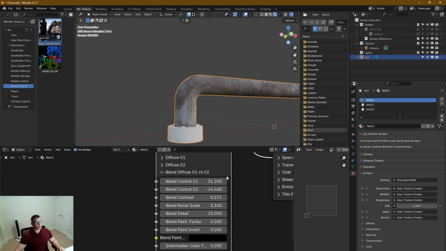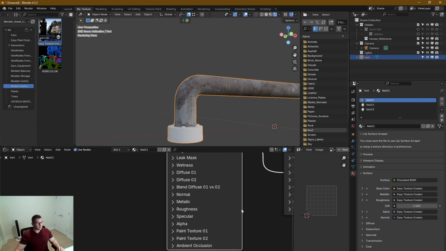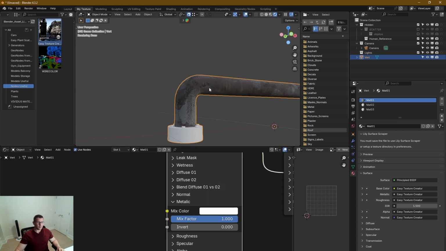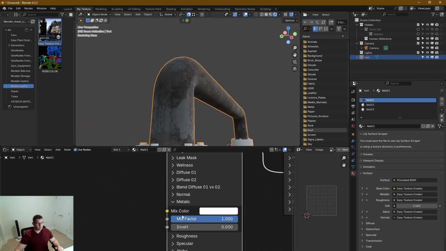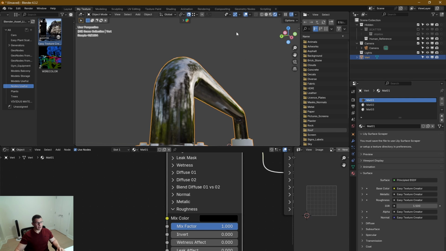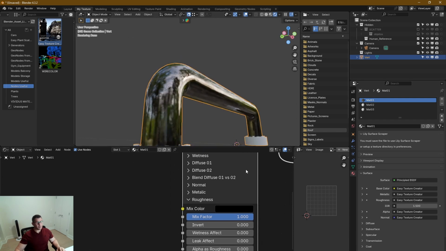Okay. So now I'm going to my metallic, and I'm gonna give this guy a pure metallic function, which is just bring this guy to white. So now it's pure metallic. I'm going to roughness, and I'm gonna do the same. Put this into black, so it's pure roughness. But I want that to be blended with the whole overall material.